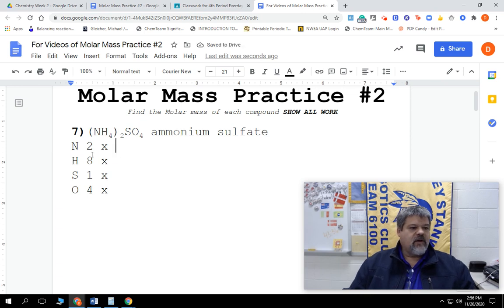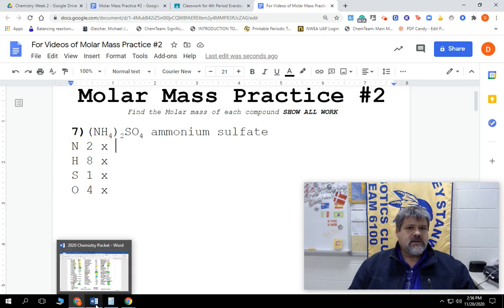So we're going to go back over here and figure out the weight of nitrogen, hydrogen, sulfur, and oxygen. This is where working with the periodic table or possibly memorizing the periodic table can help you out, but we don't expect you to do that. We expect you to know how to figure out the answer. I know what the answer is to each and every one of them: 14, 1, 32, and 16. So let's see if I'm right.